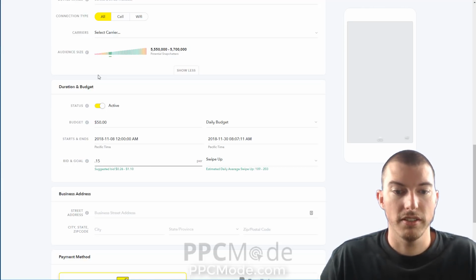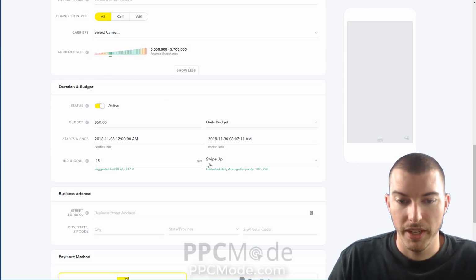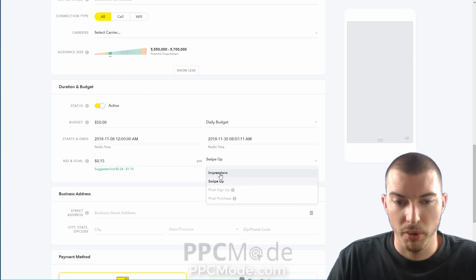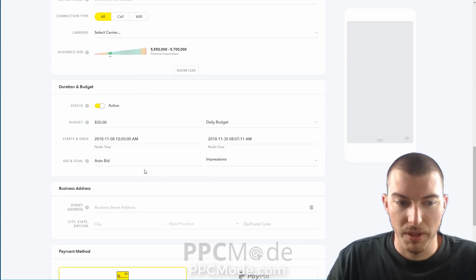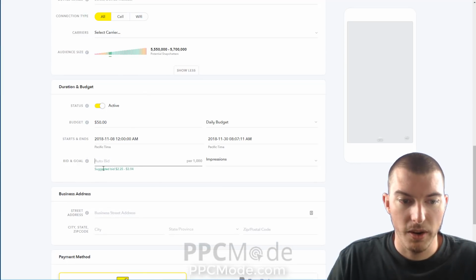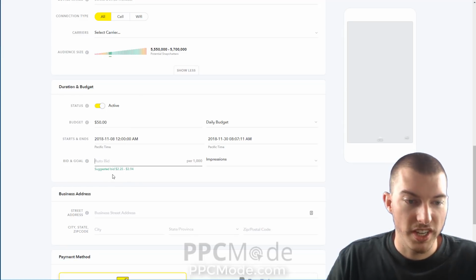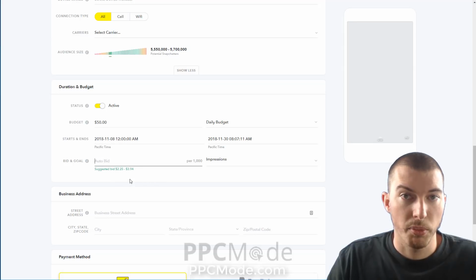Now the other thing you can do is next to swipe up here, you can also see that there's impressions. So if we select impressions, the same thing will happen. It'll reset to auto bid, but now you can see that Snapchat is suggesting that we pay $2.25 to $3.94 per 1,000 impressions of our ad.